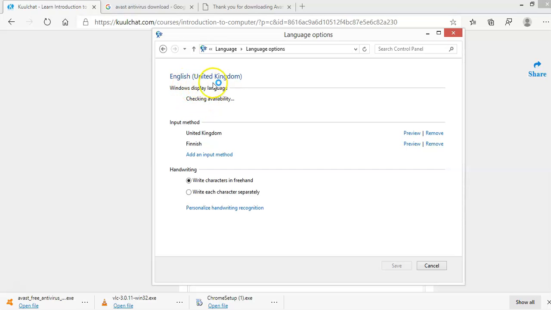This is the display language. So my display language is English, which is the United Kingdom English. Now we can go to the keyboard part as well, which is the input methods. So when you click on it, you choose the type of keyboard you are using.